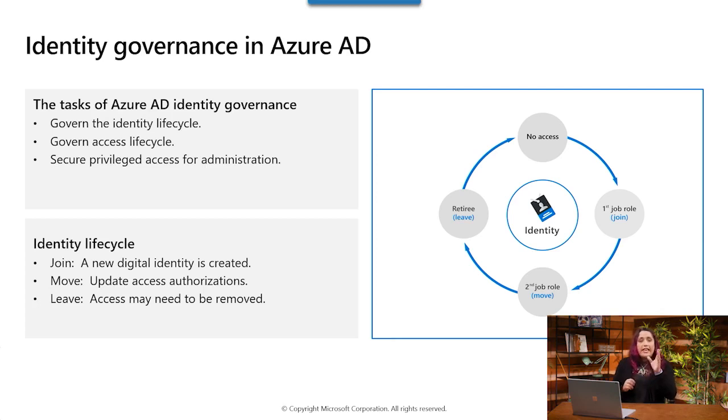Now, the access lifecycle only applies while the user is employed at the organization. So let's say, for example, I have an employee who joins the organization and they start off as a payroll admin. They're only going to have access to the applications and the data that they need. But what happens when they get promoted? Maybe they go from an admin to a specialist. Their access level will need to change.